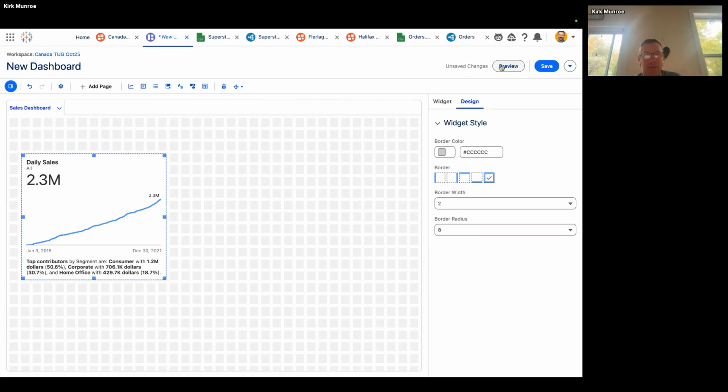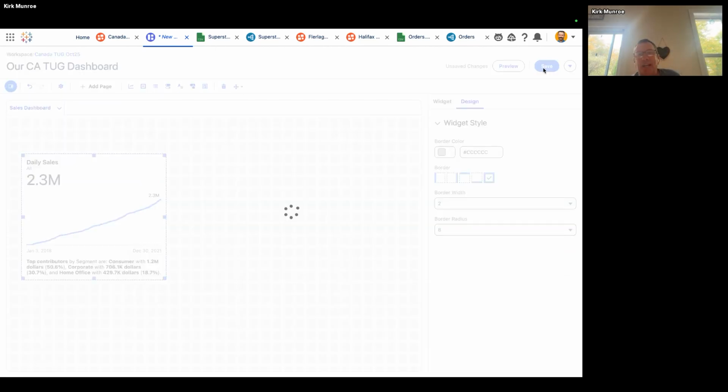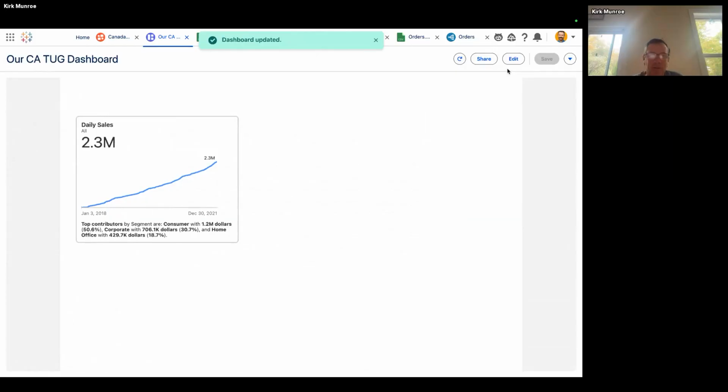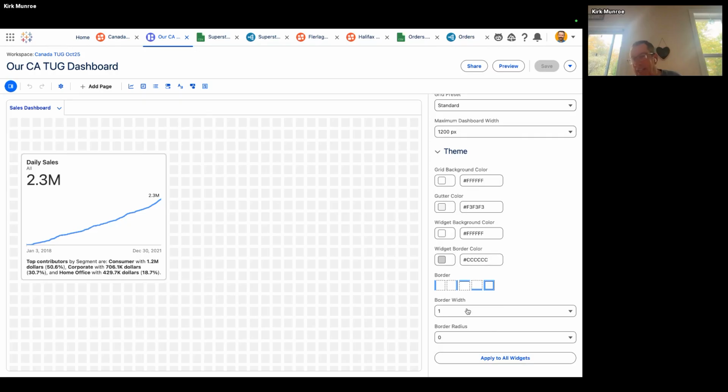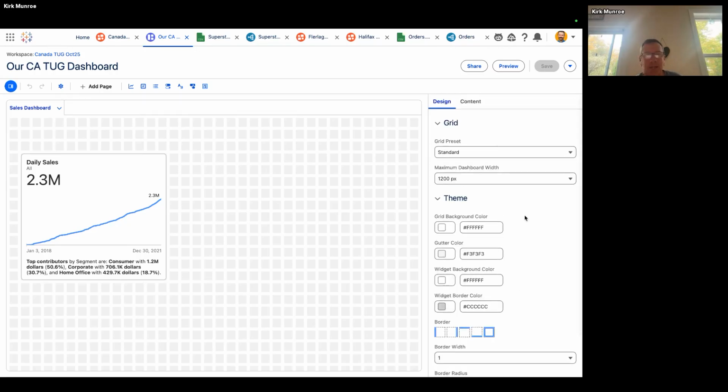So if I were to call this our CA tug dashboard, as an example, and save it, and then we can preview it. You'll notice it's got rounded corners, and we could have no borders, whatever you want. Again, I set these borders over here, and you can change colors and apply to all widgets when you're done, which is kind of nice.